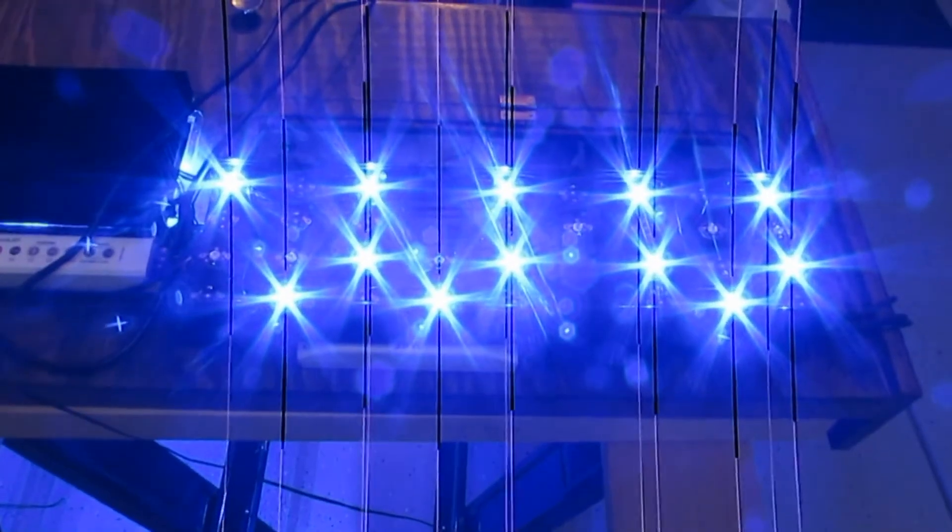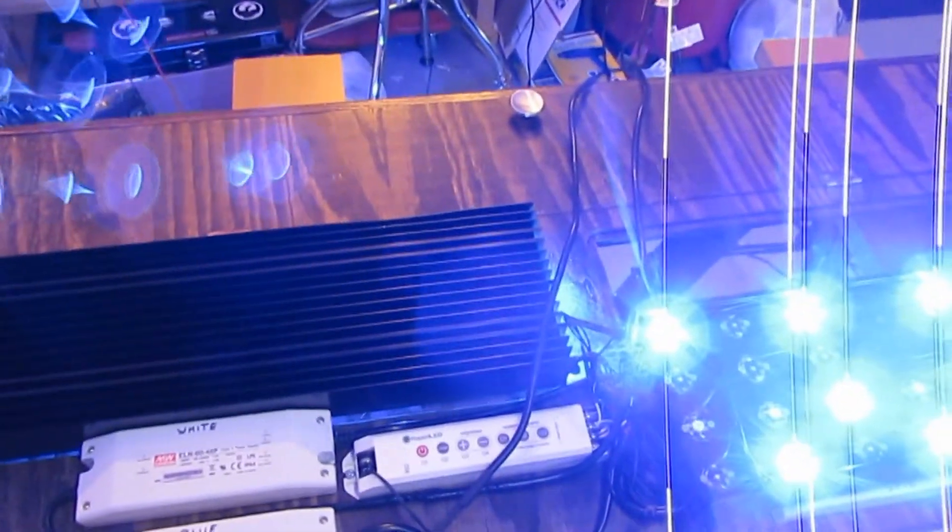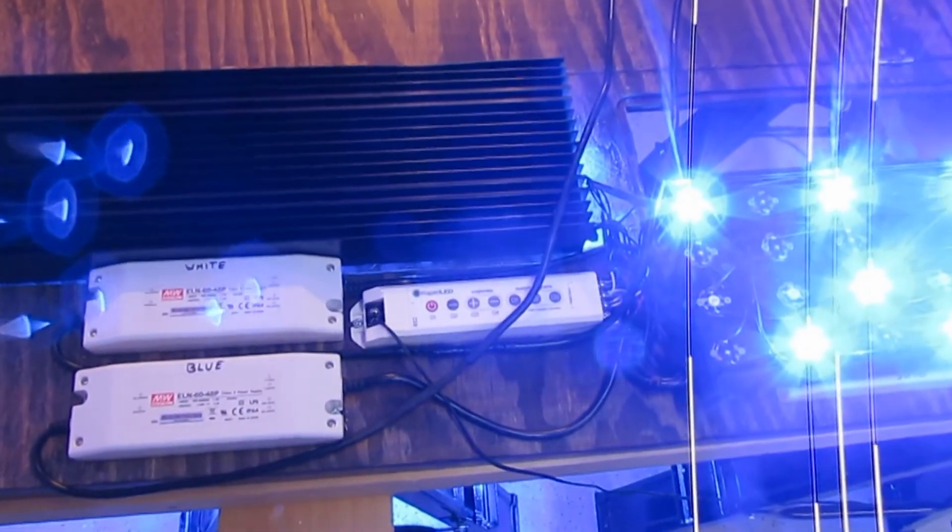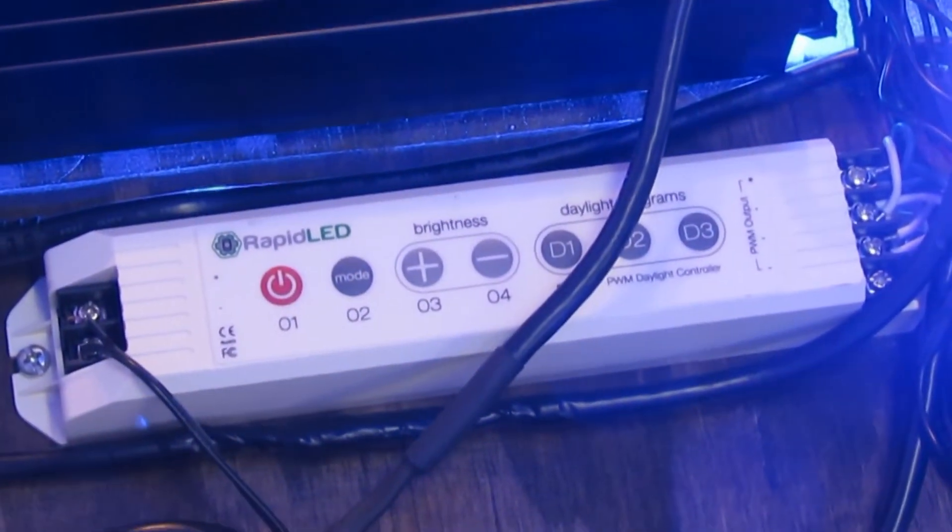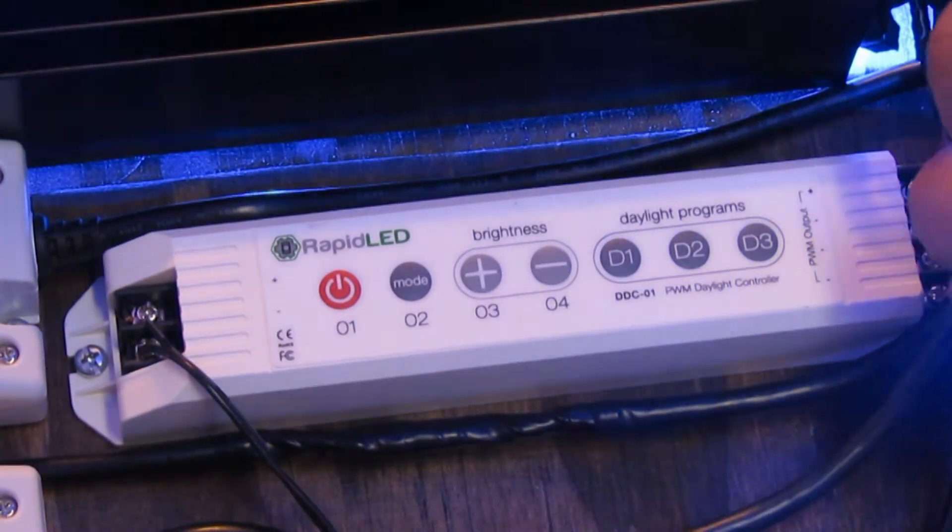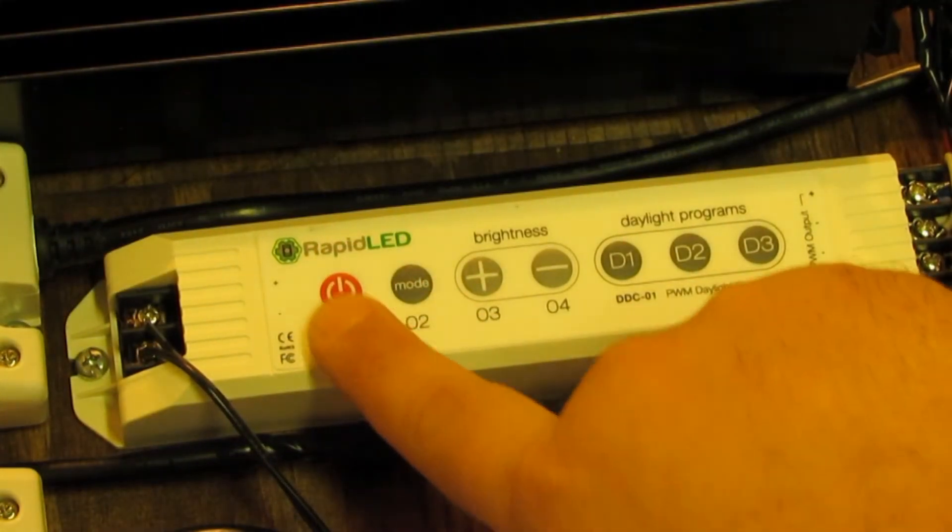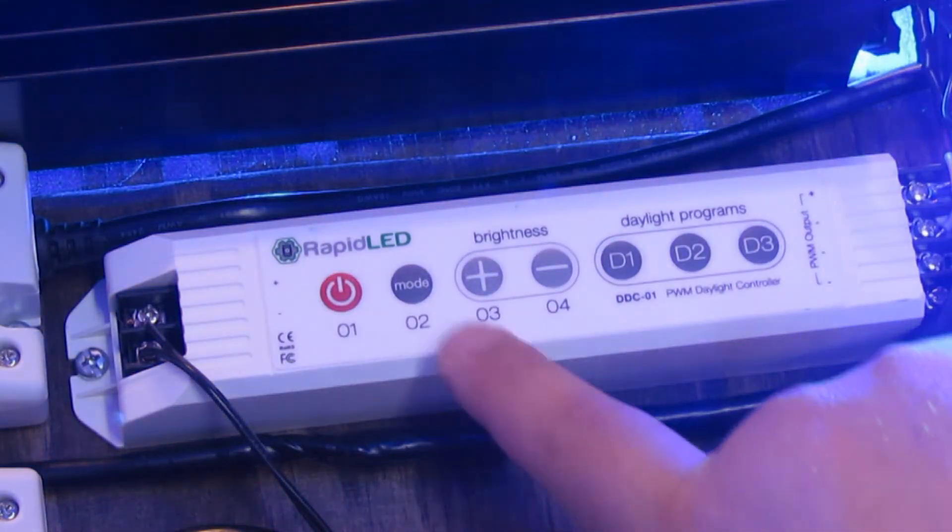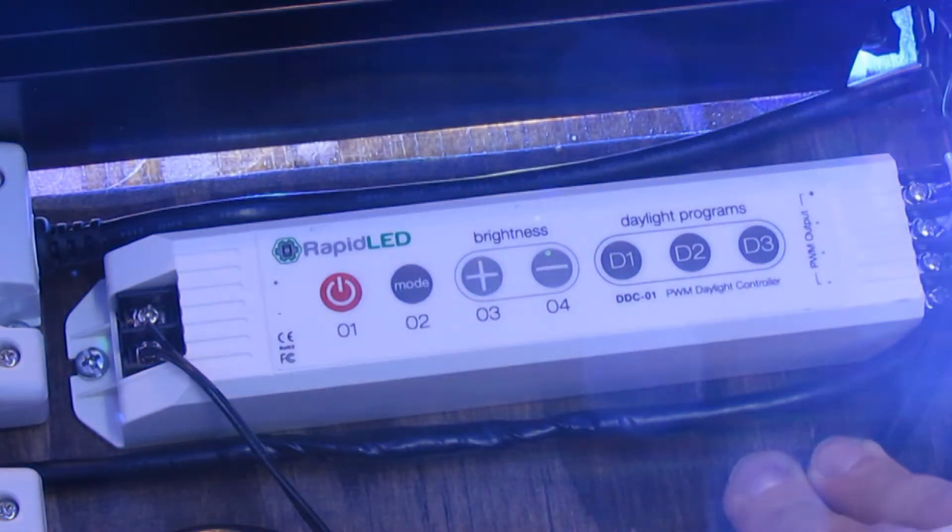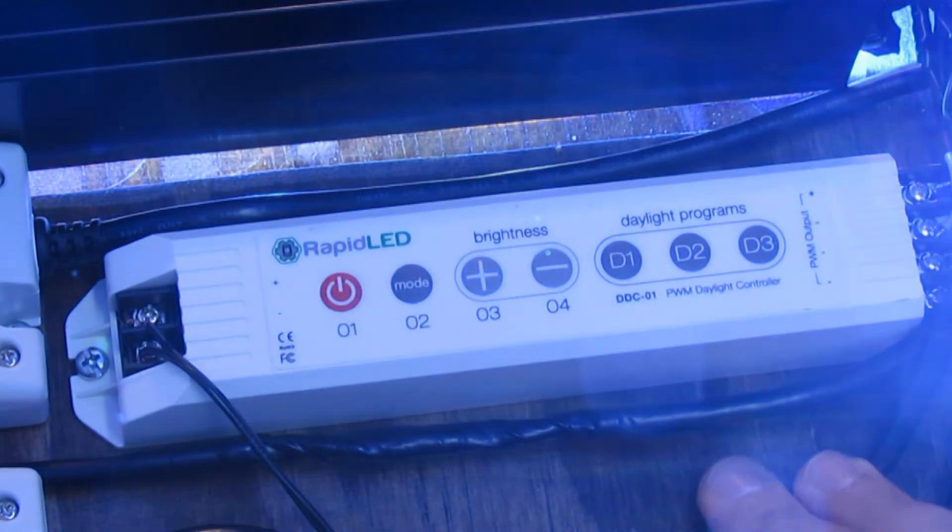Now I'm going to zoom in and show you exactly the buttons that I press to do this. I had to go into the user manual a couple of times to figure this out, but this video is just to show you how easy it is to do this. Once you have everything set up, you want to go ahead and press the power on button. This way everything comes on. Let's do this again. I'm going to go ahead and power on, and then everything comes on. The whole light fixture comes on.